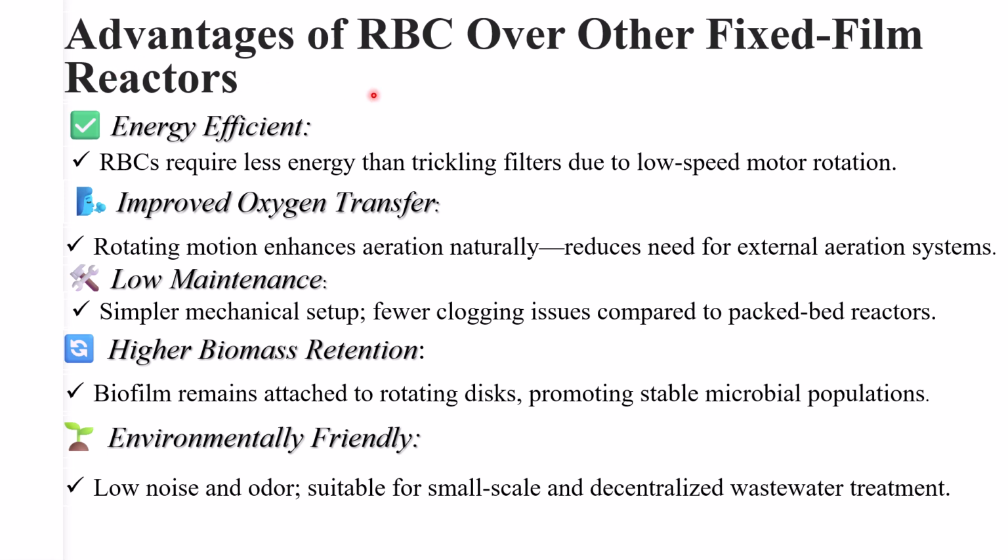Now, advantages of RBC over other fixed film reactors. The first is that it is energy efficient. RBC requires less energy than a trickling filter due to low speed motor rotation, that is 1 to 2 rotations per minute, and the improved oxygen transfer. Rotating motion enhances aeration naturally, reducing the need for an external air system.